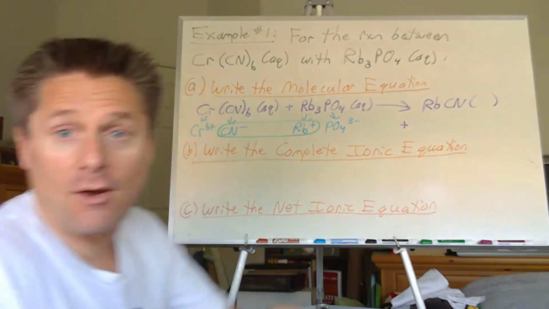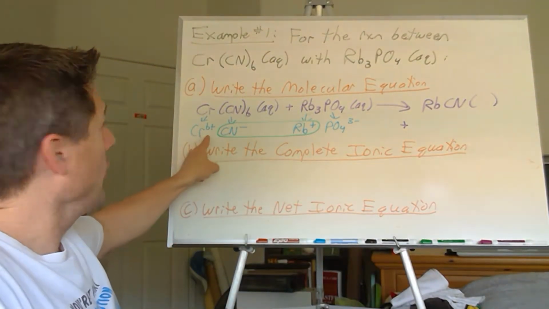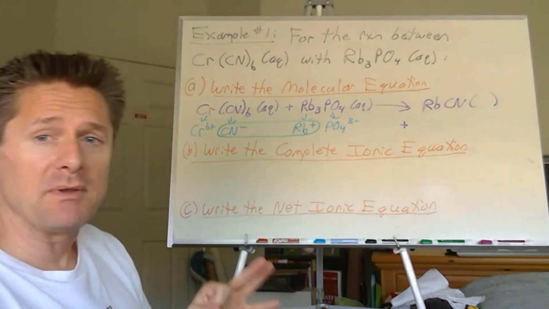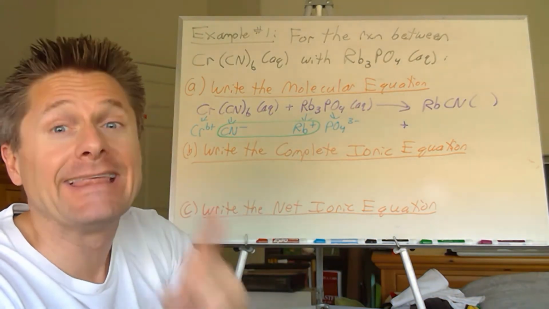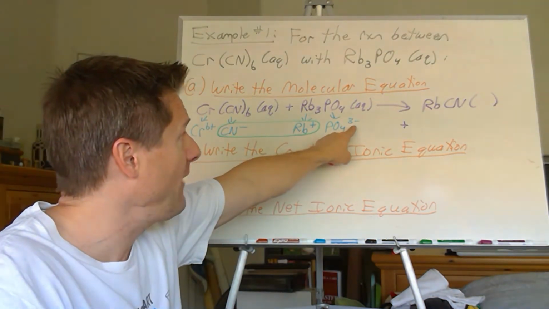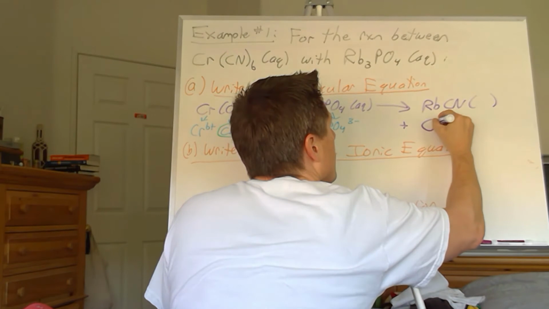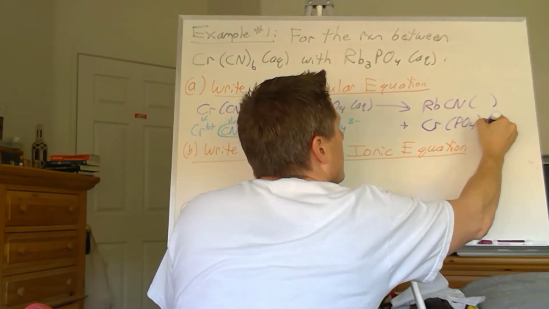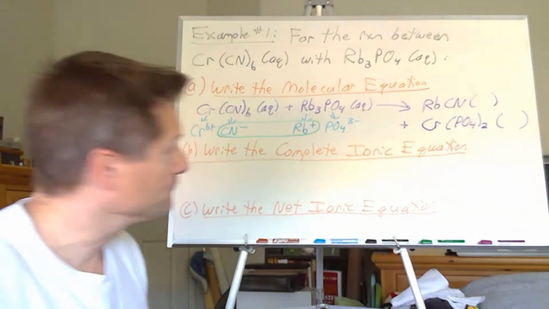And then let's figure out our other product. I don't know the state yet. I'll do that in step 3. Chromium's a +6. Phosphate's a -3. So the lowest common multiple between 6 and 3 is 6, not 18, 6. It takes 2 phosphates to cancel out 1 chromium. So I get 1 chromium and 2 phosphates. Watch out for that.